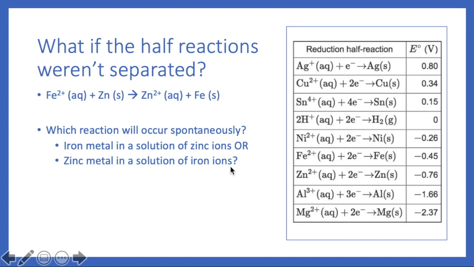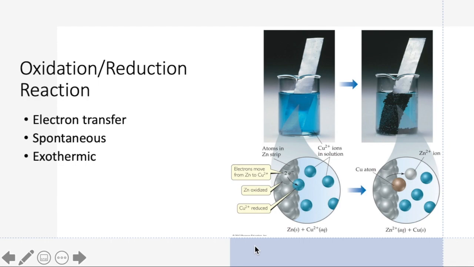ions. Another way to think about this, if we look at the reduction potentials, we know that this iron one is higher up, so this reaction should happen spontaneously, which means we want our iron ions to be there in the reactants, and we'll be forming the iron solid. So that's another way to remember, whichever one is happening at the cathode, whichever one is higher up, those are the ions that we would want in our solution.